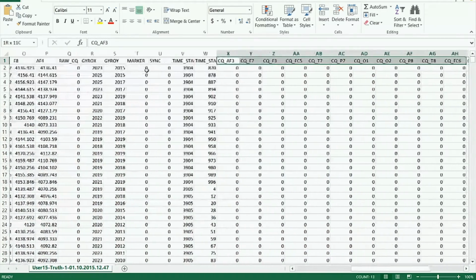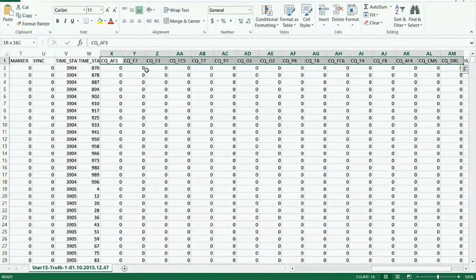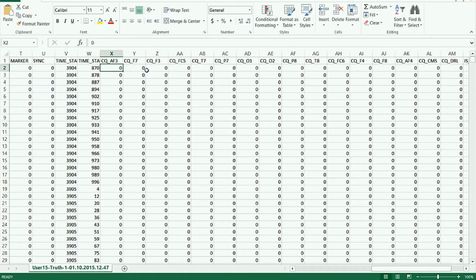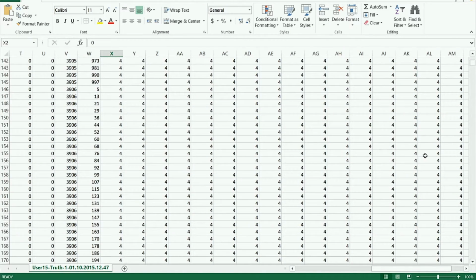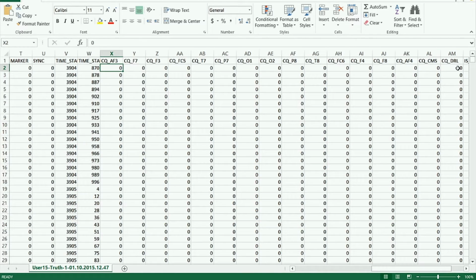And then these are the contact qualities of each of the sensors. You saw how it was green right now. Green actually correlates to 4. You can see most of the data, this is kind of me getting the headset on, and now it's all 4. That means an all green reading, so everything is a strong signal strength where it's reading well from those nodes.